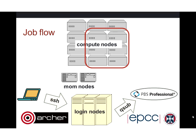So you're sitting there, and you could sit there for a while. But let's assume we've waited a while, and suddenly, there we are. Six nodes have appeared. So I now have six nodes available to me. That's what I asked for. So PBS will be notified these nodes are available. And at that stage, PBS will say, okay, I've got this job, I want to run it, I now have my resources, and it runs the job on the MOM nodes.